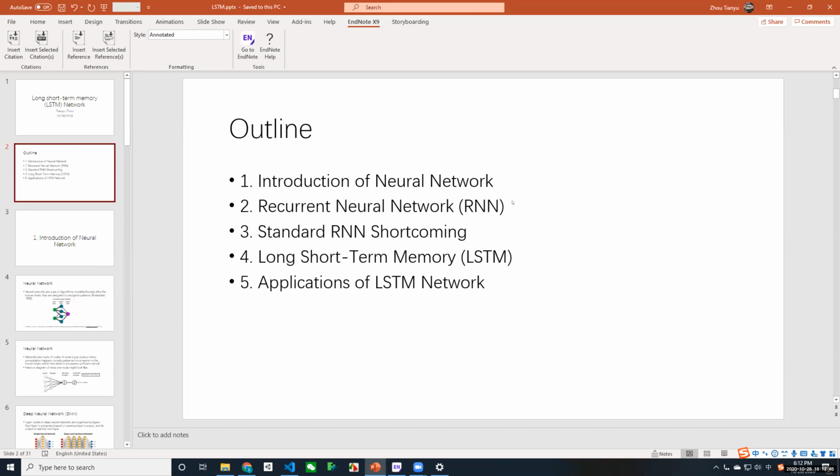Then I want to talk about why LSTM appears, that is, what the shortcoming of the standard RNN is. Then we will focus on LSTM. And last, since there are already many mature LSTM networks that can be used, I want to talk about what kind of problems LSTM can serve.